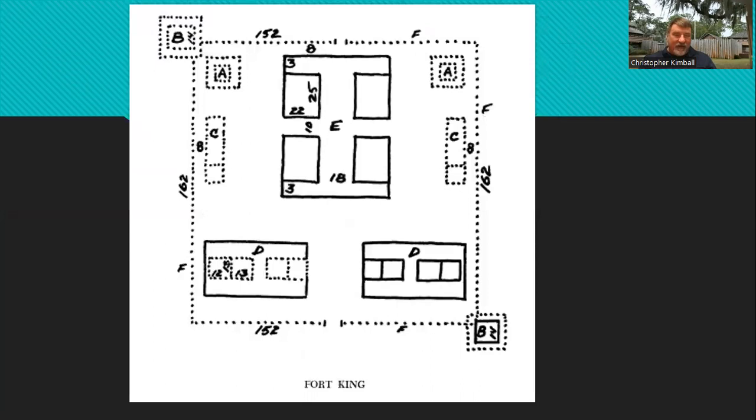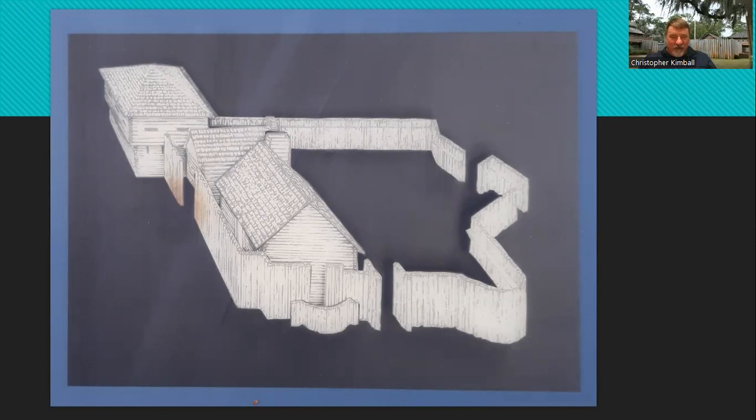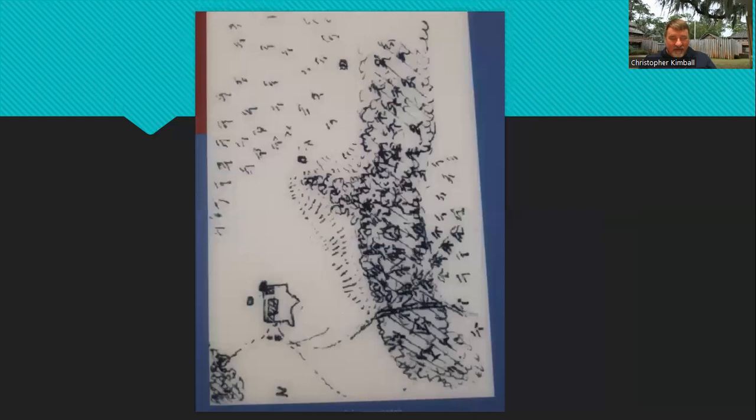At this point, the fort that Captain Glasshole wanted to build would look like this. It has a soldier's barracks, a big building in the middle, officers' quarters, two buildings underneath that, the ghost buildings to the left and right named C, that would be the kitchen buildings, and A would be the powder magazines, and B is the blockhouse. Well, that was what they wanted to build, but supplies were so expensive and shortcoming that this is how the fort ended up. It never was quite according to plan. You have one blockhouse, one building, the officer's building, and a soldier's barracks, a parade ground, and a few ways in and out of the fort. They probably had the kitchens outside the fort building.